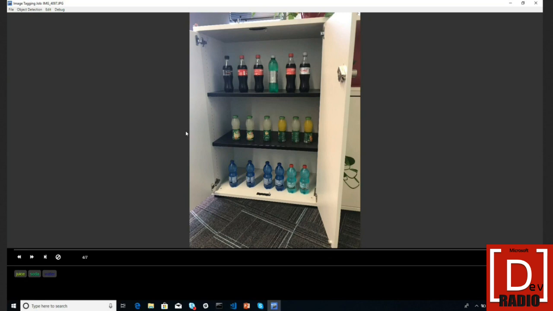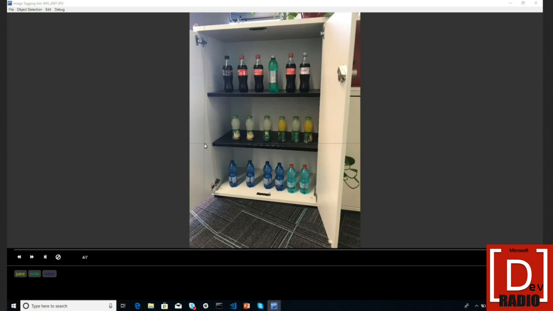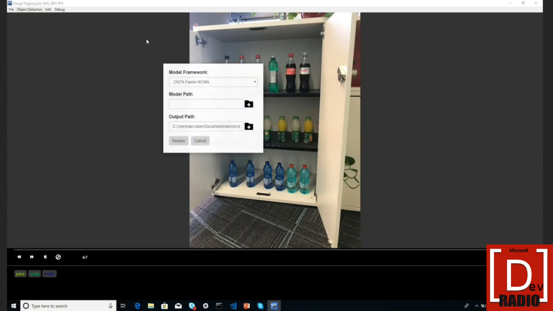Now imagine, let's say we've gone through all these images. And we can do this process of exporting. So I'm going to export, and then I'll show you. Well, actually, before I export, let's show you the active learning. So what I did before is I trained a model. It's never been run on these images. It was trained on about 200 other images that I went through this manual process of tagging. And what I can do is show you the power of active learning.